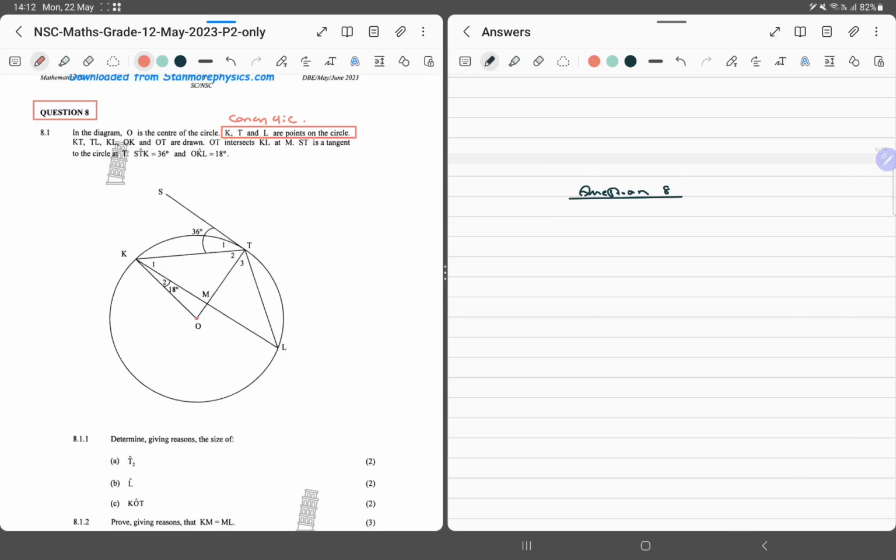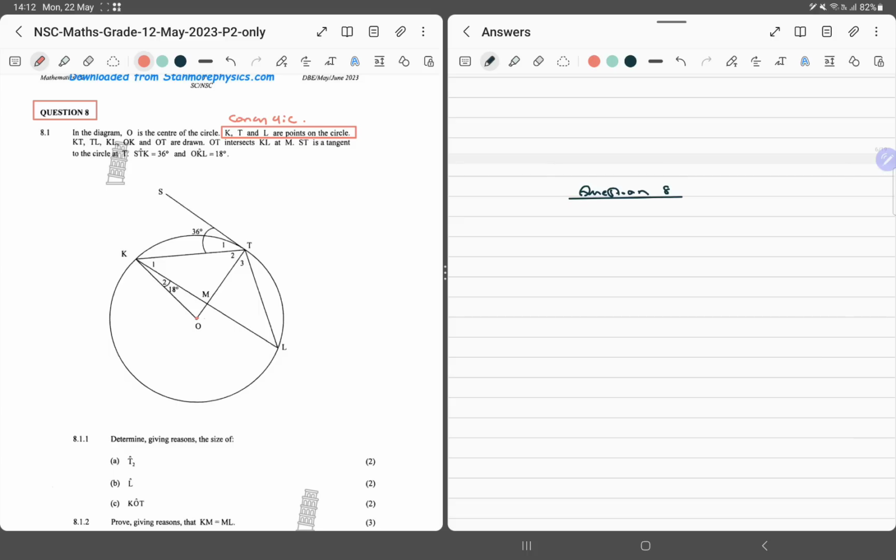Meaning if you join any 4 of them, if there are 4, but there are only 3, but they're concyclic, so they form a triangle. That triangle is a cyclic triangle, which comes into effect when you talk about the tan chord theorem, is it not? Yeah. Yes.